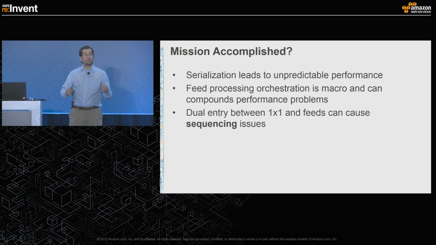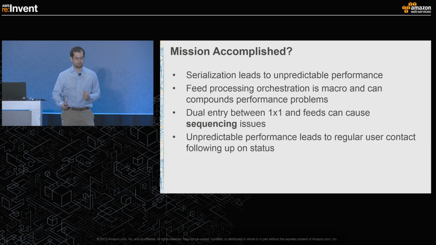We also had a problem in that we were running these two different orchestrators. So one-by-one behaved in a different way to the feeds-based system, and as a result, we actually had some sequencing issues because someone might send a feed in. The unpredictable performance means that they feel it should have completed by now, but hasn't. So they go to the one-by-one experience because it's important, and send in that update. Now, that update can then overtake the feed, and so we now have to cope with a situation whereby we don't take what was in the feed, especially if it was different, and overwrite the more up-to-date one-by-one submission.